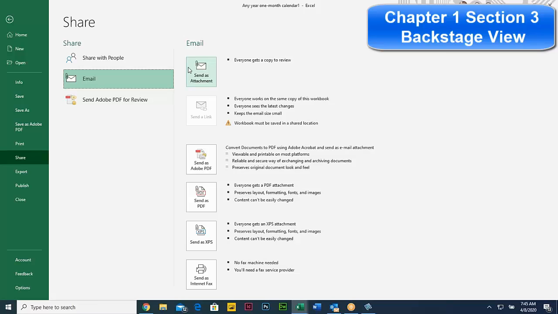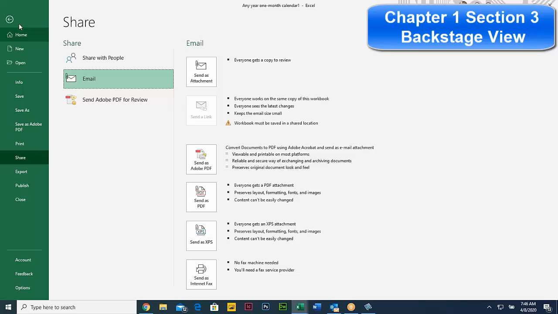So if I want to email this file, the problem with email is that a lot of times what we do is we open up our email system, we address the person, and then we attach our file. And then we're getting ready to send the file, and we think to ourselves, I wonder if that was the right file. So what do you do? You open up the file to make sure it's the right file, correct? I call that a waste of time.